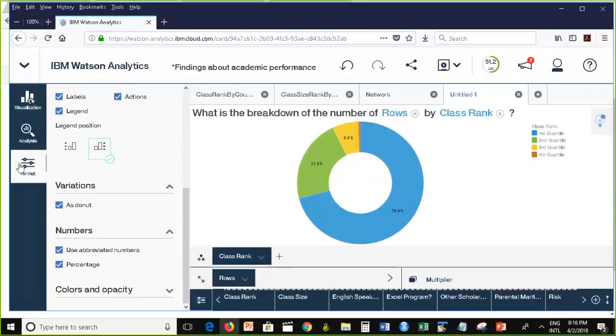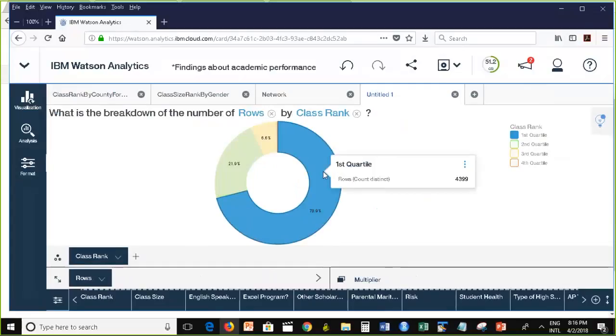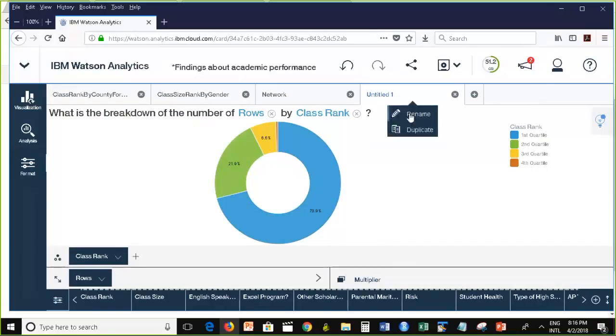And also, if you click on each slice, it will show you the number of rows that fall into that slice. So let's go ahead and save this as class ranks. Okay, so we did that. Now we're gonna save it.